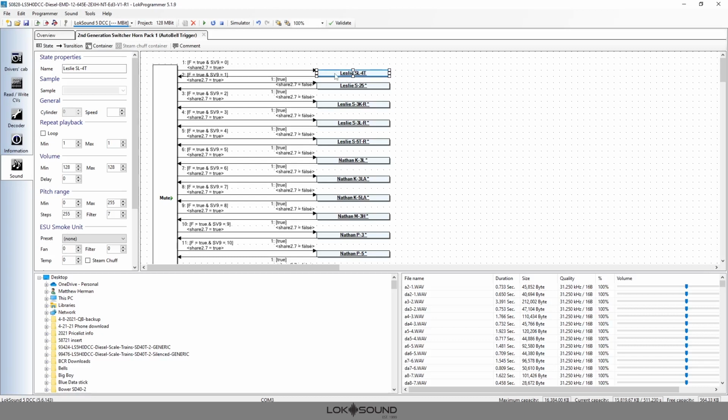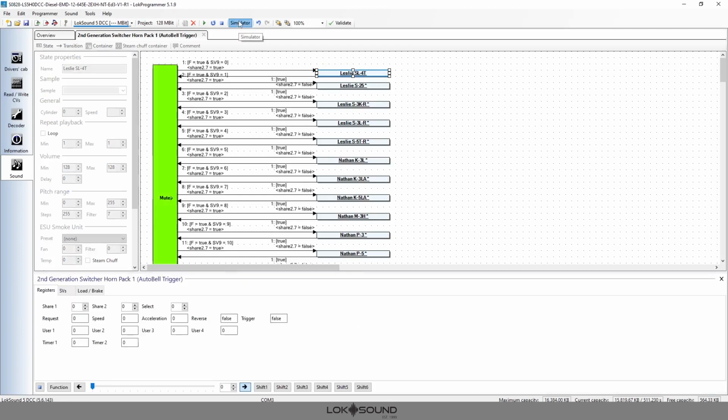Sometimes it'll have a little bit of snap to a location, so that's what happened there. It just pulled me in a little bit. You can move that all around anywhere you want it to be. So now that it's in the file, it's there, and I can test that in my simulator. I could have done that in the other one as well.